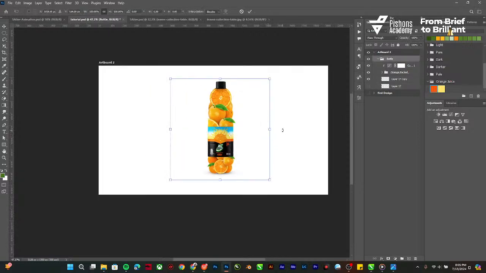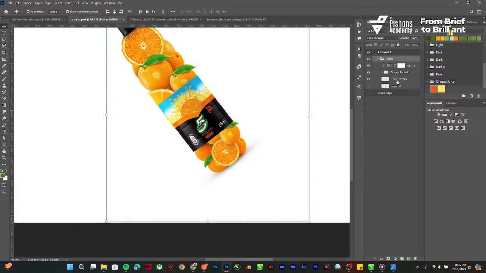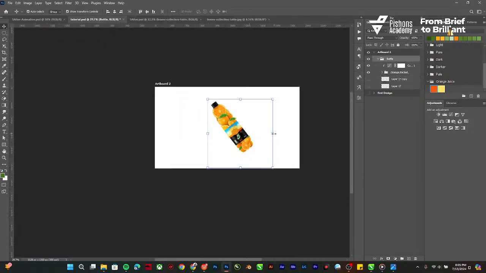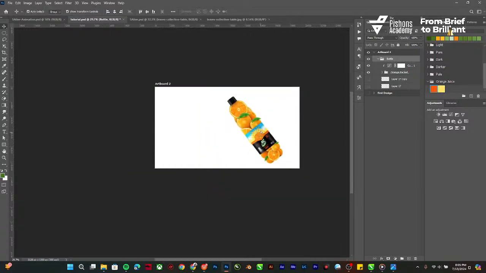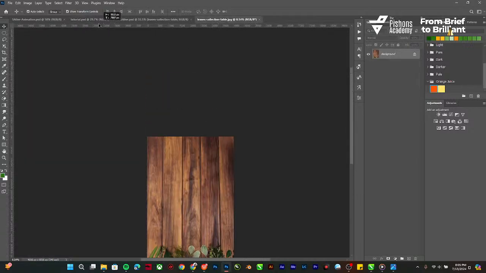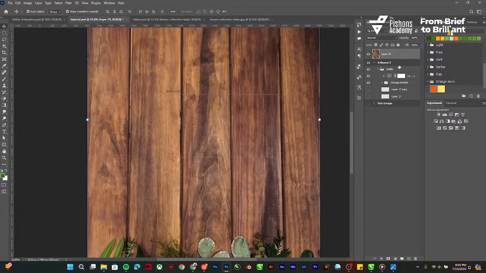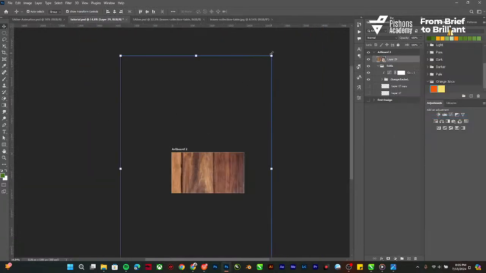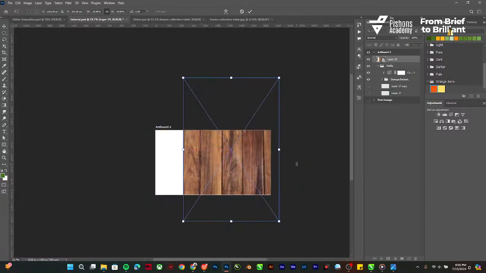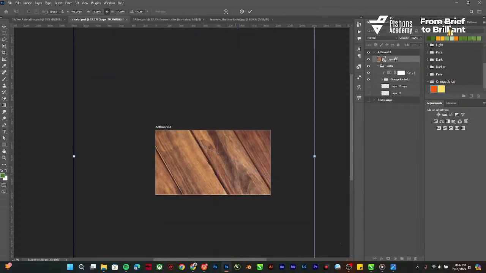So I'm going to Control T and then rotate the design. You can see that I still have another shadow, so you have to make sure that you take down both shadows. This design is already rotated, so I can scale it up a bit and position it where I want it. What I did was bring out this background, click and drag and drop it here. Don't forget to always convert to smart objects, and then drag this. You have to rotate this to match the rotation of the orange juice as well. So I'm going to rotate this and then bring this down.